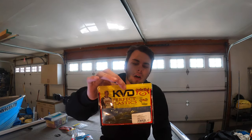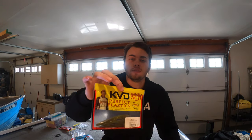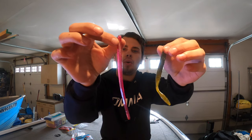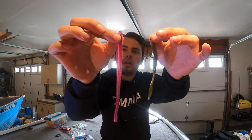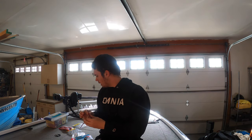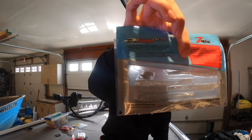The third one is the KVD dream shot. Dream shot has a lot of colors, it's got good action, it's not too big of a profile. It's got the flat bottom, which I like on drop shots — and what I mean by flat bottom, the same thing on the robo worm: both of them have an actual flat bottom and that just helps them stay straight in the water column. This is the Z-Man trick shot. I like them when we're up north because they hold up a little bit better against some of the toothy critters. These also float super well.